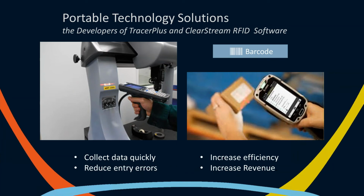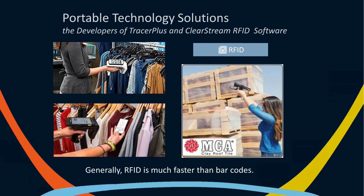Each year we help thousands of businesses of all types save money by converting their paper forms and manual data collection methods into mobile asset tracking, inventory, route accounting, event tracking, and even delivery applications. Just to name a few, TracerPlus is out there tracking chickens and pigs, performing hundreds of inspections, and recording countless numbers of assets worldwide. It's affordable to deploy and quick to scale. You'll never get stuck with an antiquated system. As your business evolves, as the technology evolves, so can your TracerPlus apps.